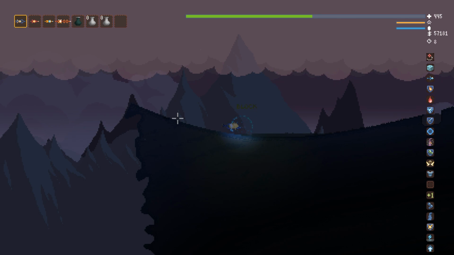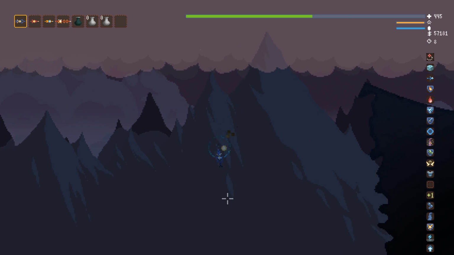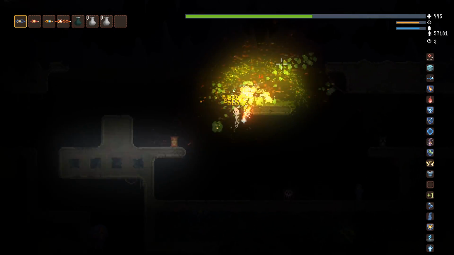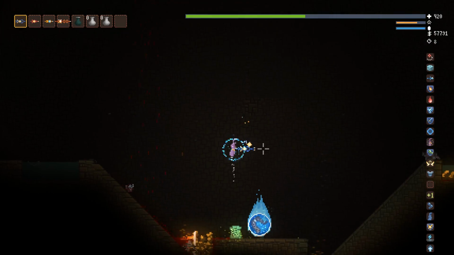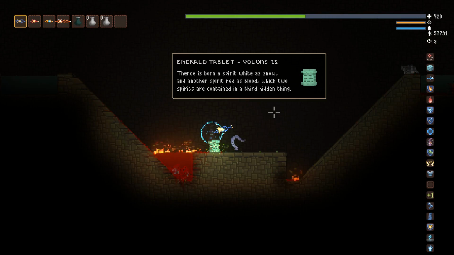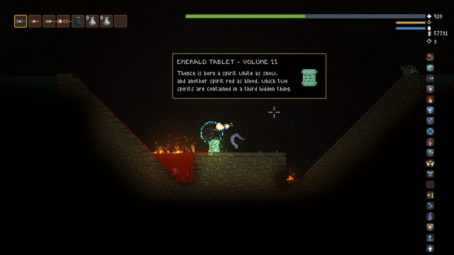And then all the way on the other side of the world, in the snowy wasteland, we fall down this chasm that originally had a bridge across it, and find ourselves in another vault. Make our way through here down to the bottom to find another orb room with the orb containing the Tentacle spell, as well as Emerald Tablet Volume 2, which is a reference to the Museum Hermeticum.